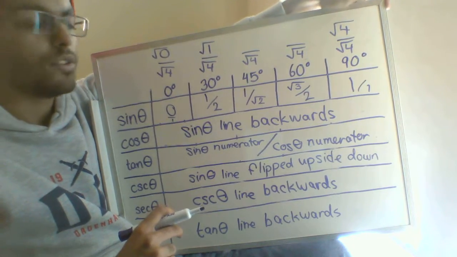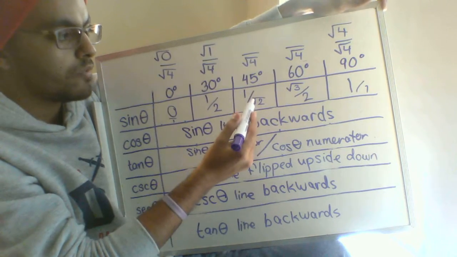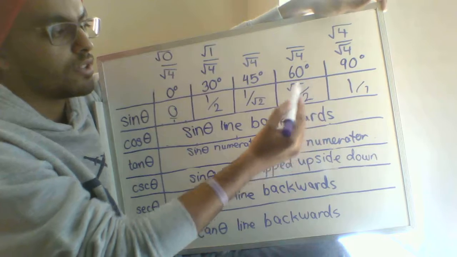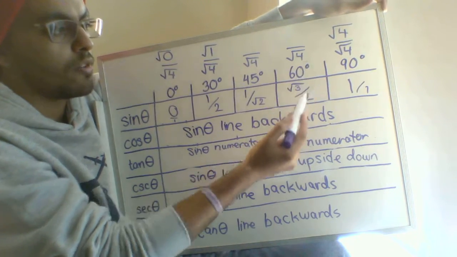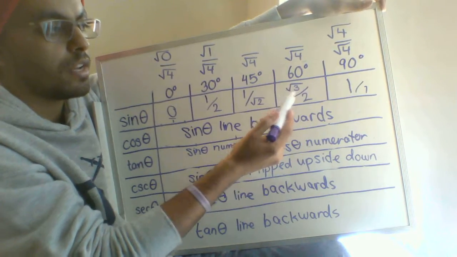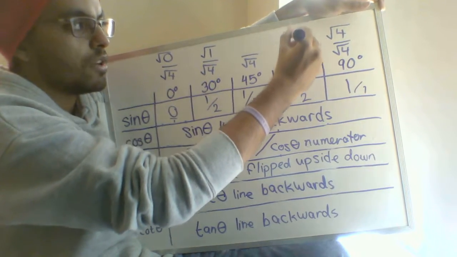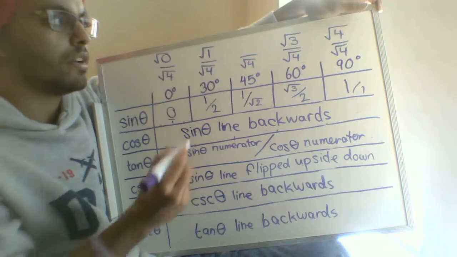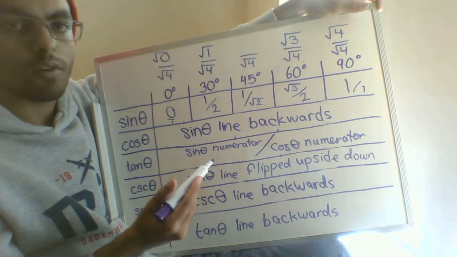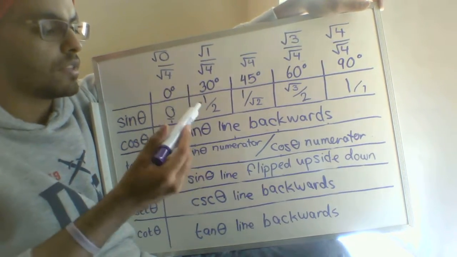And maybe now you're seeing the pattern. Here, let's do this one first. 2 at the bottom, square root of 4. I haven't really changed anything, and I can't rewrite the top in many different ways, so I'm just going to leave it the way it is. The square root of 3 divided by the square root of 4. And I think you can guess what this last one is.